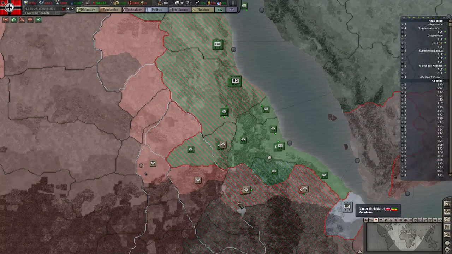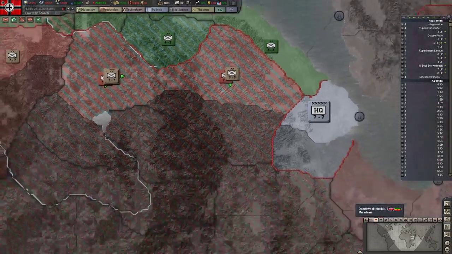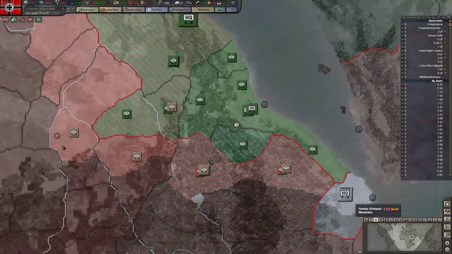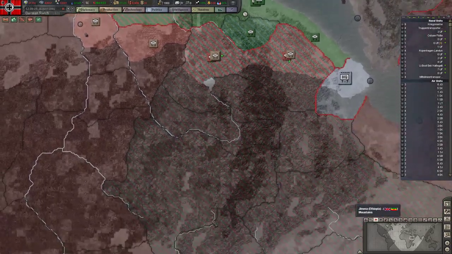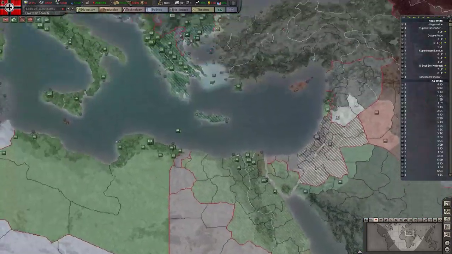And they are now presumably working on taking back control of Ethiopia. We'll leave them to their business.